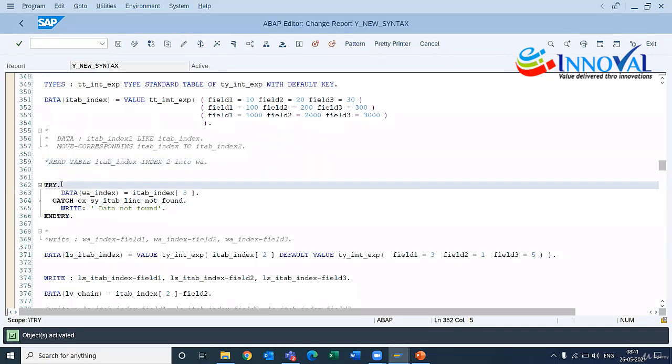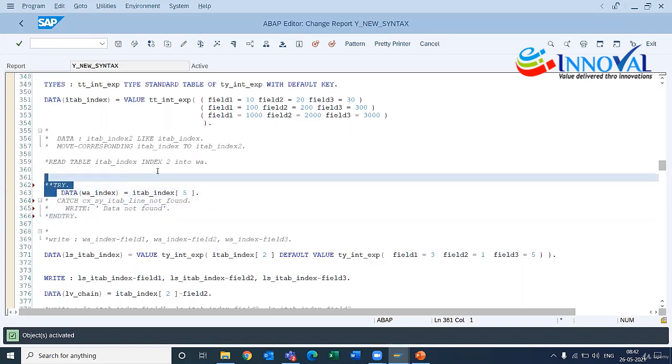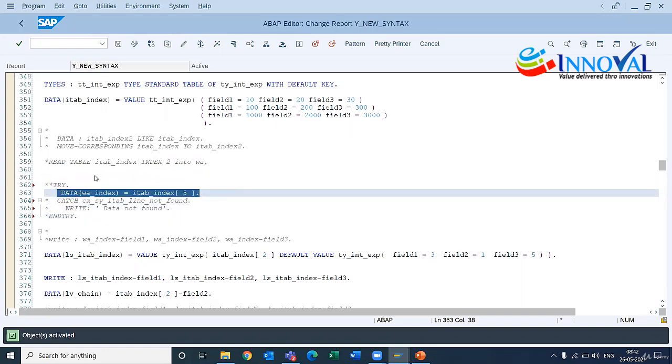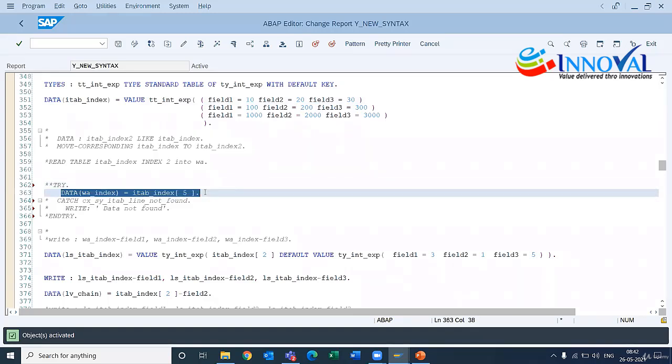Let's ignore this part right now. The way that we do it is that we can have a work area declared on the fly. You don't have to declare a work area again, because you may not know if you want to create a work area later on. Whenever you feel like it, you can directly use or declare the work area in a situation like this, where work area is equal to itab index and row 5. Any questions about how to declare a work area on the fly and also assign the value using the new expression?